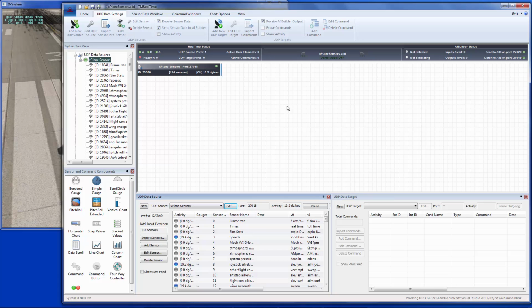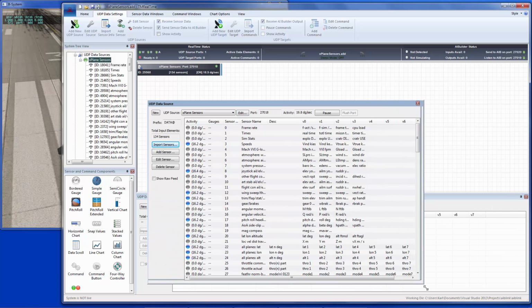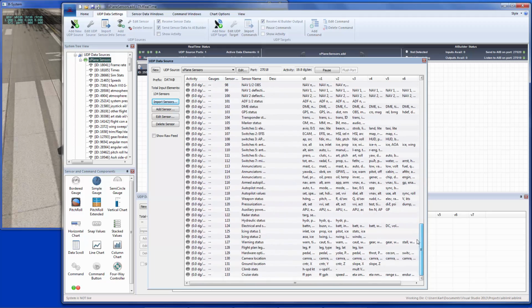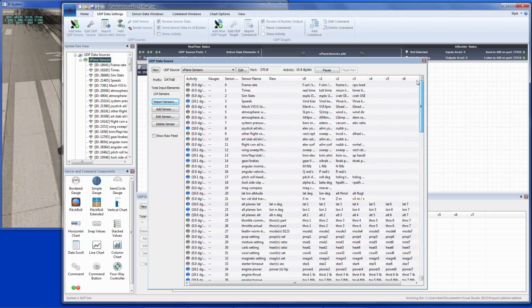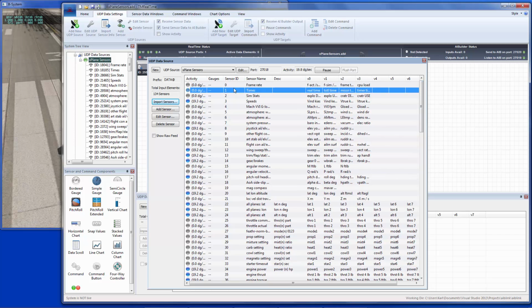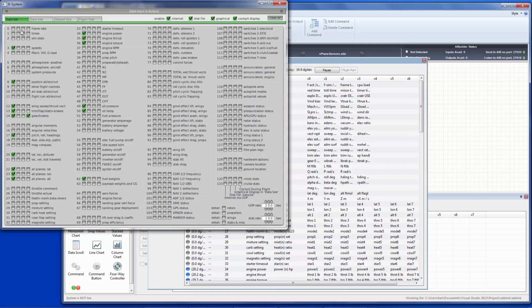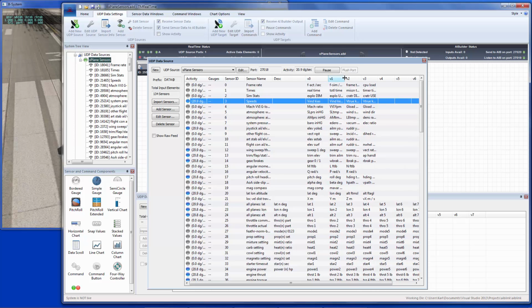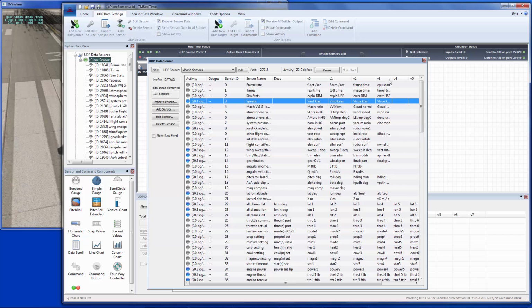If we just expand this dialog, let me pull it up here and bring it out. You can see that here are those 134 sensors. Again, we just did a one-click load of this project, and it brought each of those in. This column here, sensor ID, corresponds to the index of the sensor that's being sent in X-Plane. So that's 0, 1, 2. If we look at, let's just take 3, for instance, speeds. We've checked that box here in X-Plane, so that means that data is coming out, and of course, we see it over here. It's not only just a listing of speeds, but also the sub-elements that are provided. So indicated airspeed, expected airspeed, I believe true airspeed, and then I think it's true ground speed. And these are in knots.